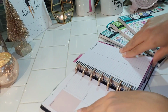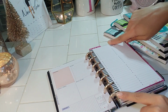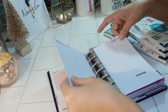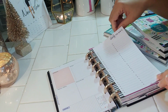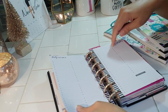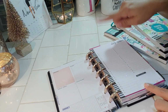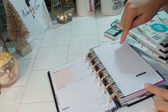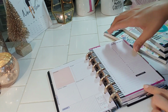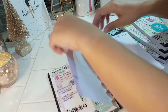And now I'm going to be planning like this. So I'm going to keep the mom dashboard, the mini mom dashboard, and the half of the daily sheets that I didn't use for the month of November from the No Llama Drama monthly planner, which there's still some left. I wonder if I should use this last sheet just because it's the end of the month. So we have the 26th, 27th, or should I go down? 26, 27, 28, 29, 30, 1, 2. Yeah, I'm going to use the last sheet in the month.